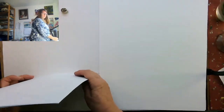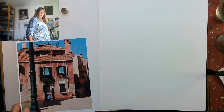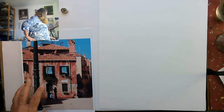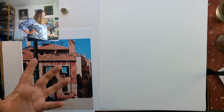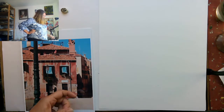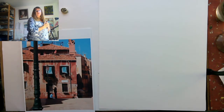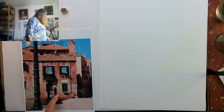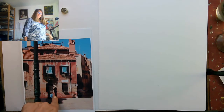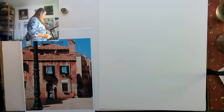Okay, so the first photo I wanted to work from was this one. This is what you call a flat plane elevation. I really love this building because it's Venice and it's kind of falling to bits. And this is Venetian red as well. So we're just going to simplify it. I want to show you how to simplify sketching. And this is lovely Carol, who may or may not be coming tomorrow for the sketching thing. I actually did run a sketching tour of Venice, and we ended up here sketching, which was nice.